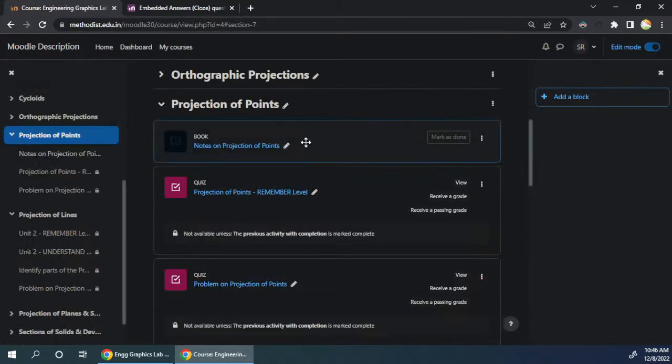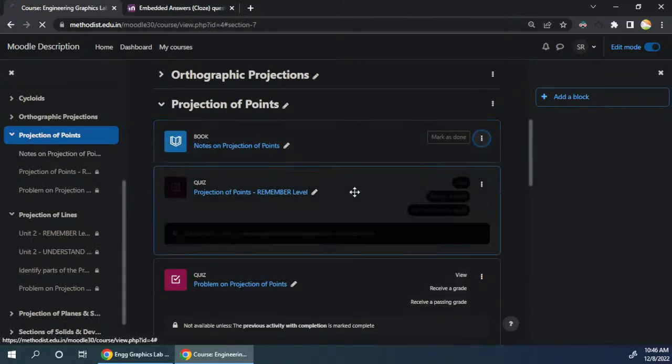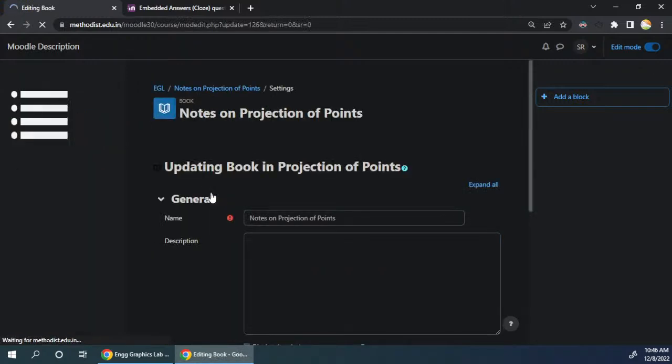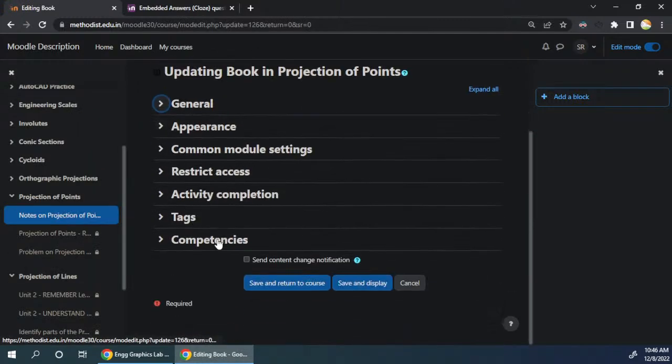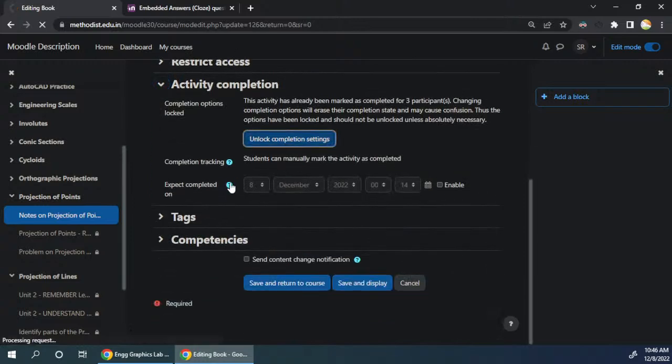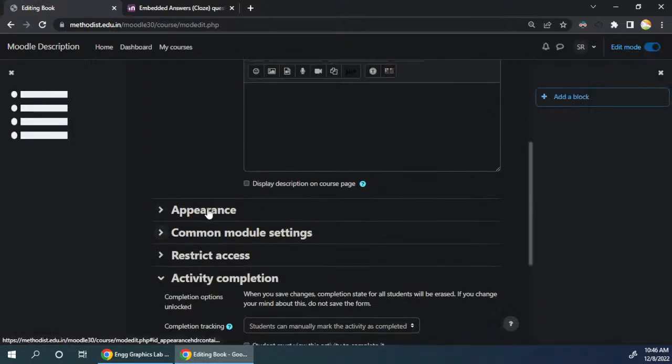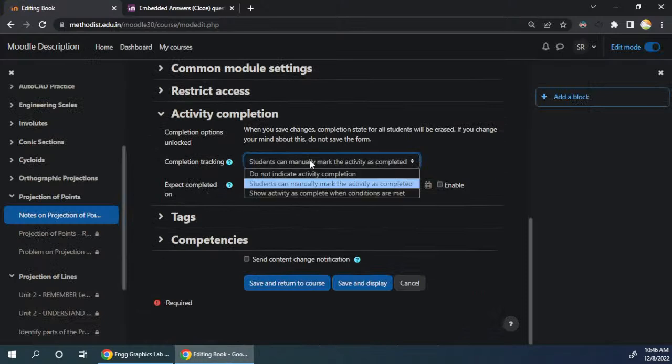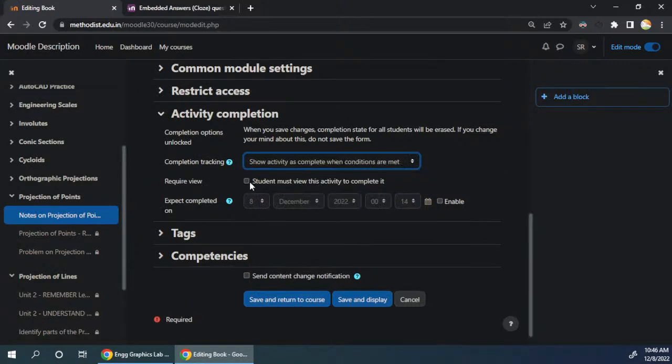Then to mark the activity as done, here I guess I should change the setting of activity completion to view this activity. At least they should be viewing the particular activity once in order to mark it as complete.